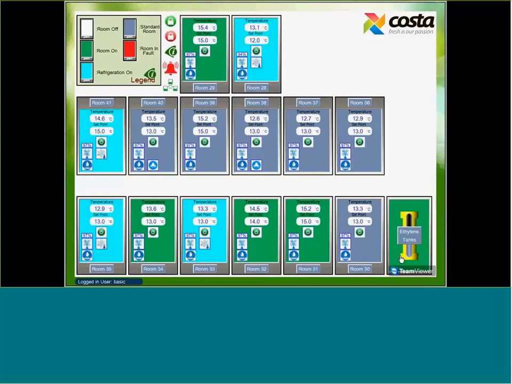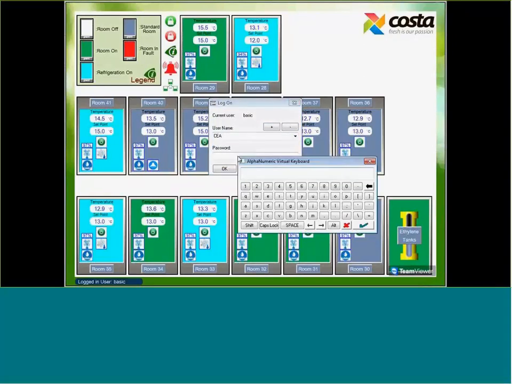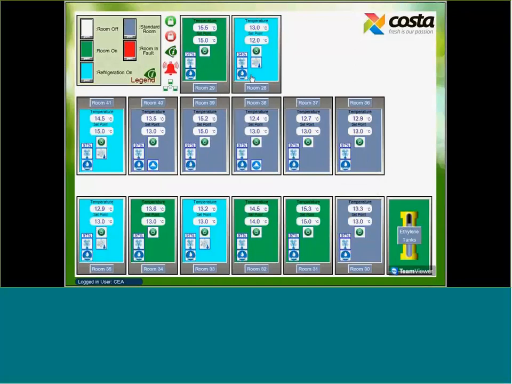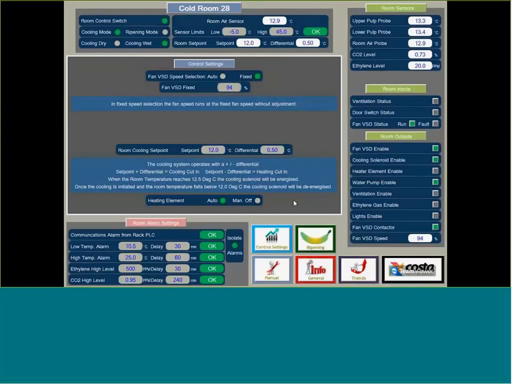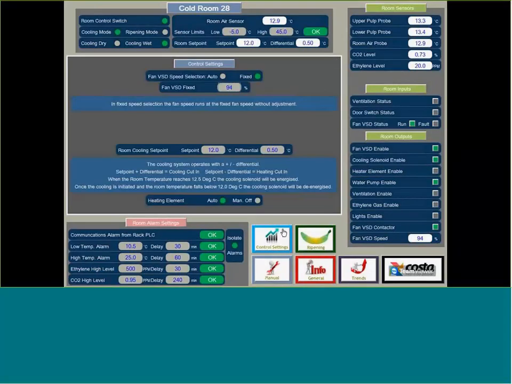So now we're going to log in as cold energy, so as one of the super users. And you'll see that on that generic cold room page, now there's a lot more data available and options to change. We found this was a good way of removing unused data for basic users to try and declutter or simplify the view. So it shows a little bit more detail there, and it actually allows you to change the real nitty-gritty of the actual operating system. We thought that worked quite well, and stopped a bit of confusion for the real basic users.